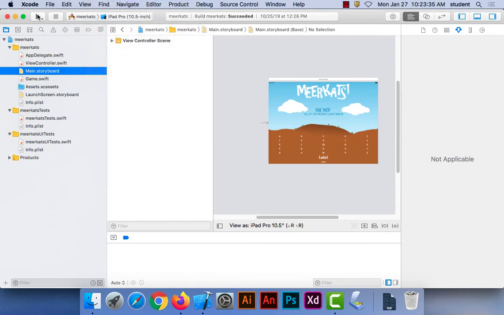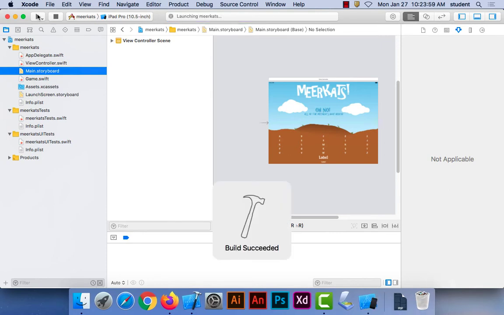If I click on it, it'll run the app. So basically what it's doing is it's launching the app into a separate piece of software called a simulator. And in that simulator, it looks just like it does on your phone. In fact, you could take the simulator and connect it to your phone so you can actually interact with it on your phone. Of course, you need the cable.